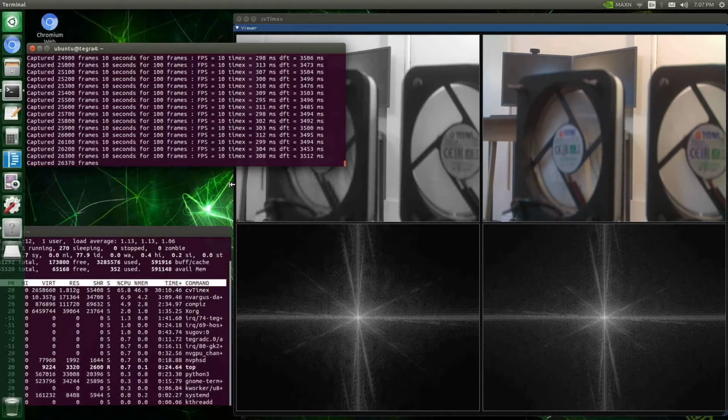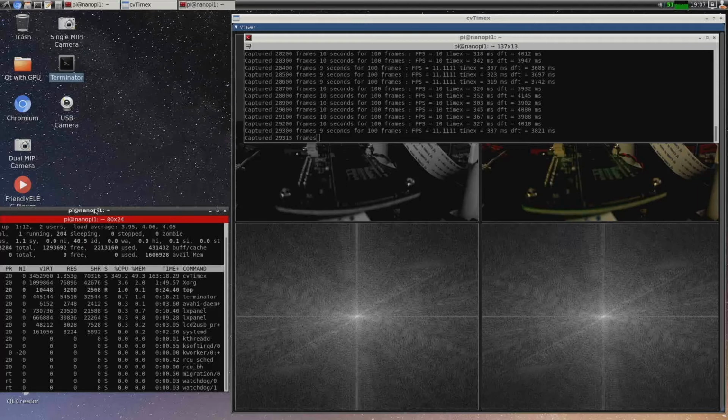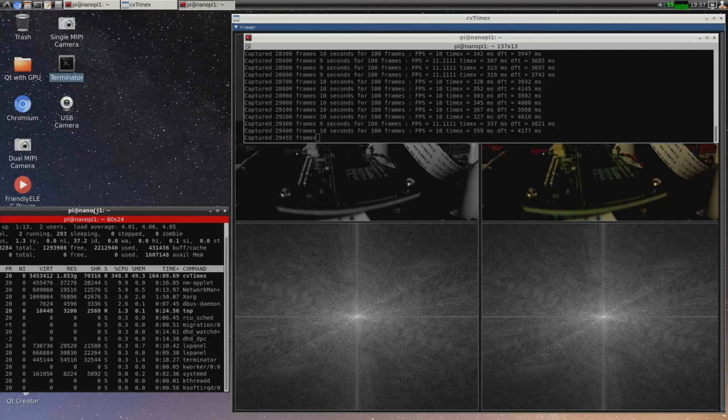And then comparing it to the NanoPi M4, the friendly NanoPi M4, similar results. The NanoPi is able to keep up with about 10 frames per second. Sometimes it has a glitch and it does more, even though I've requested it to be 10. It's not really limiting itself to the 10 frames that I'm targeting.